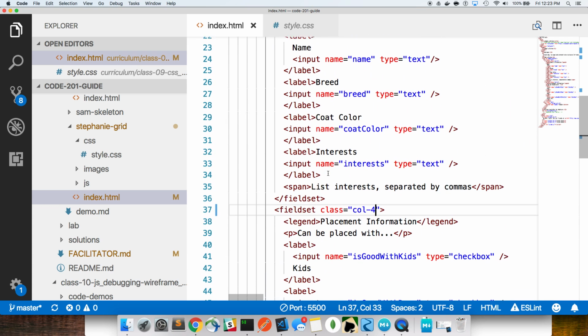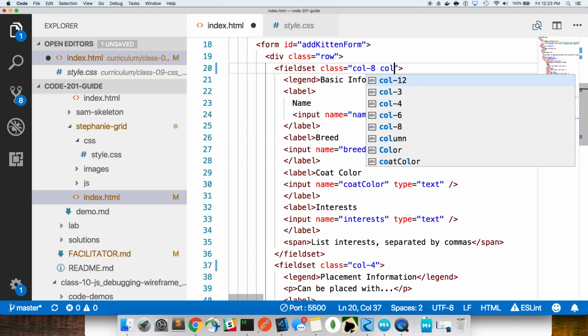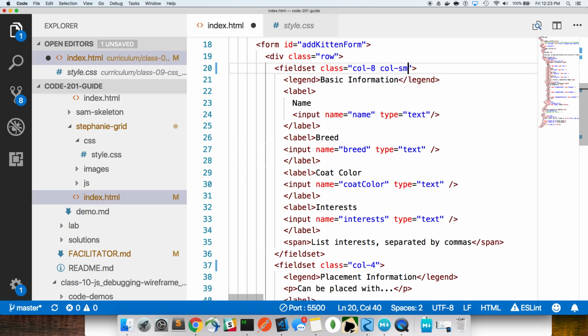Okay, so let's say that's neat. Let's do something even more fun. Let's say, man, when the screen gets too small, I don't think I want them side by side anymore. So how would I do that? I'm going to just do it for you since you guys are brain dead. I'm going to say when it's small, I'm going to go to 12, the full width. And so that way, I'm actually going to be explicit though. So medium and bigger is 8 and 4.